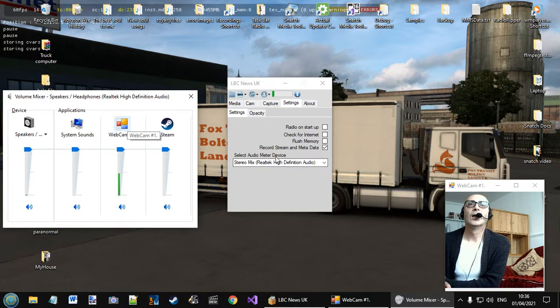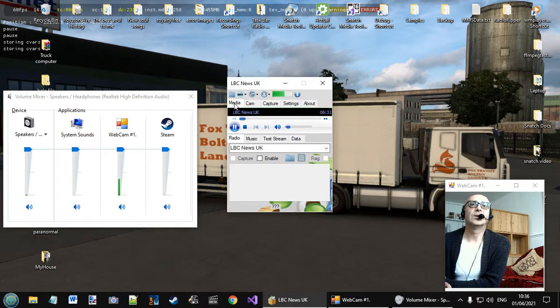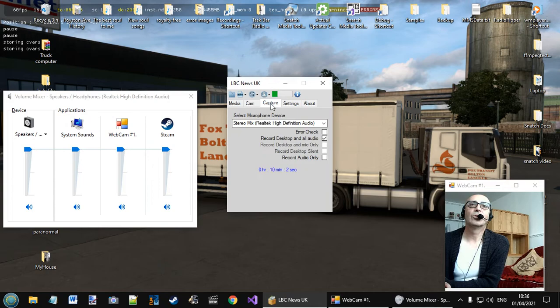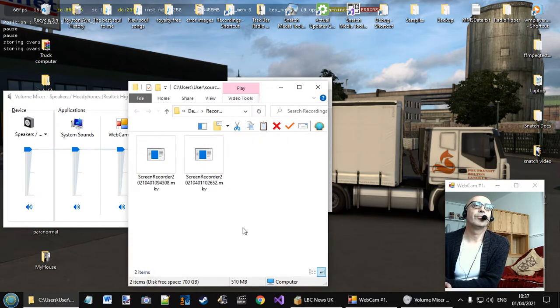So there you go. Now what we'll do, we'll go to media. I can stop the radio straight away. There you go, that's the radio stopped, and all you can hear is my voice. Obviously it's still recording, so we can see we've recorded at least 10 minutes of video footage, and if you click on the icon here, which is the folder, it should open up where the recording's been done.